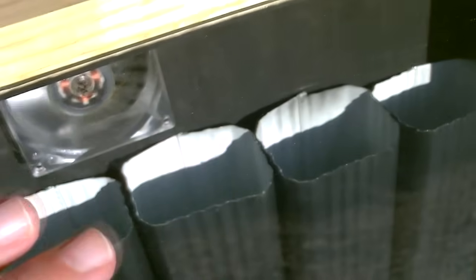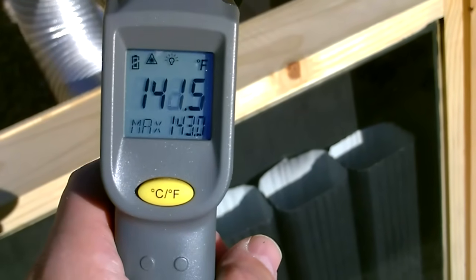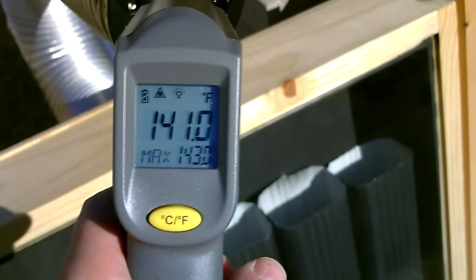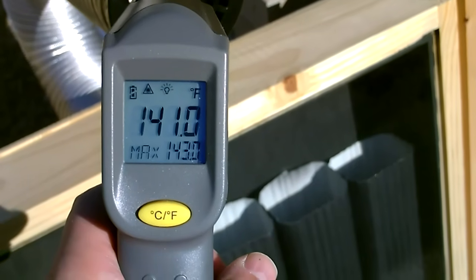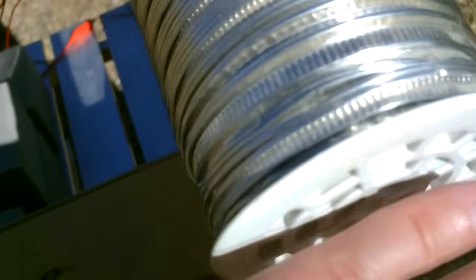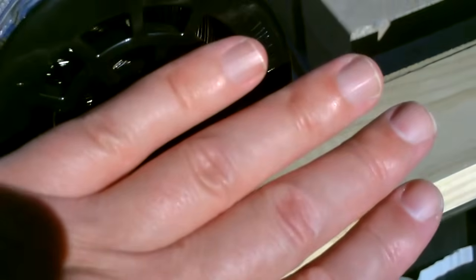So the ranking goes: can, screen absorber, and then this one — the steel downspout. That's the difference between partly cloudy and clear. Even without the thermometer you can tell — that is definitely warmer than this. They're both really warm but you can actually feel the 10 degree difference. Yep, that is definitely warmer.